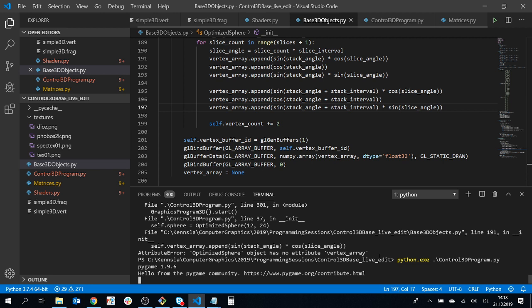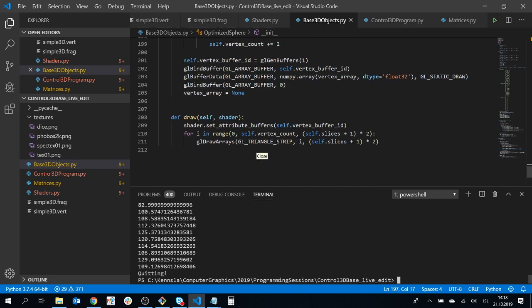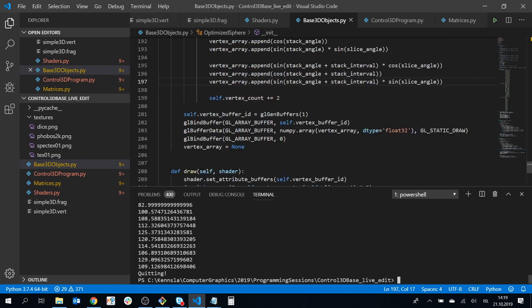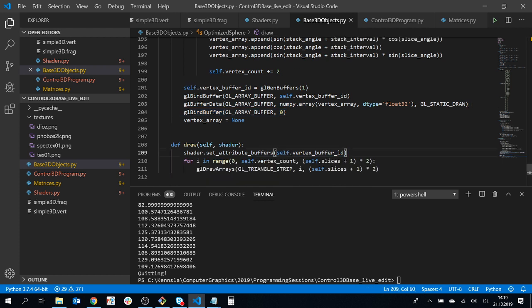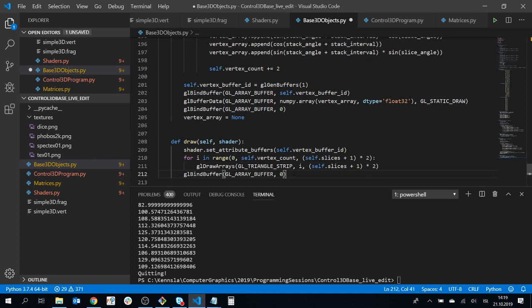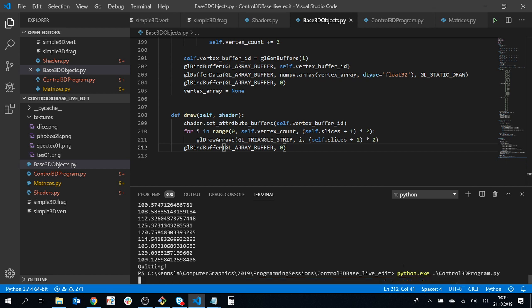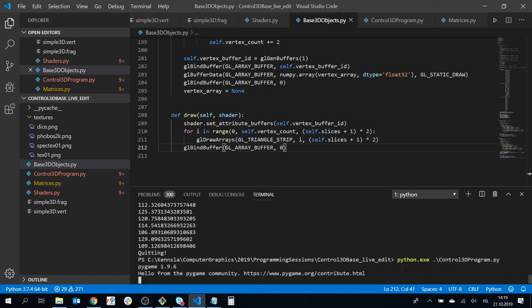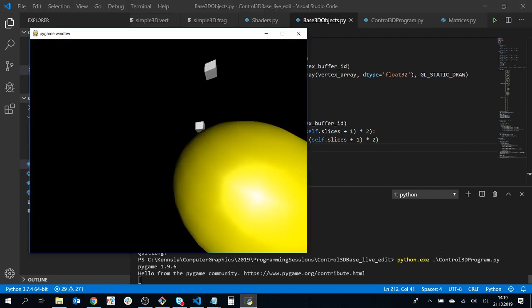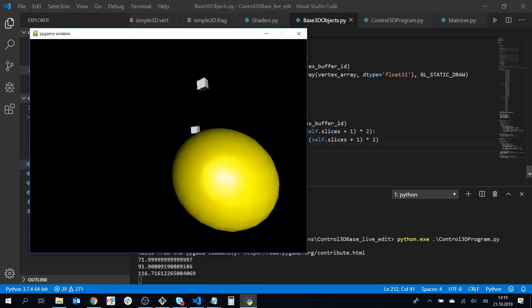Okay, so we've got our sphere, and this is the optimized sphere. The cubes disappeared though. So there's something. Ah, that is exactly for the reason that was noted earlier. I can't unbind the buffer inside this function because I need to have it bound when I draw. But after drawing, I need to unbind it. So at the end of draw, I unbind the buffer, and that should mean that the other things that don't use this method should start drawing properly again. So here I have my cubes again. All right, so I have my sphere, and this is the optimized sphere.